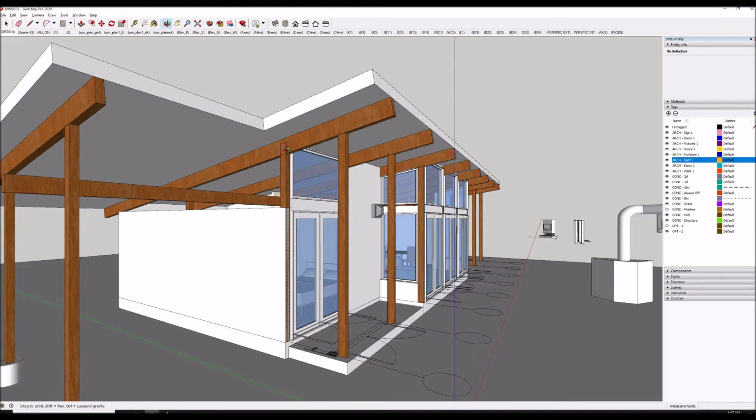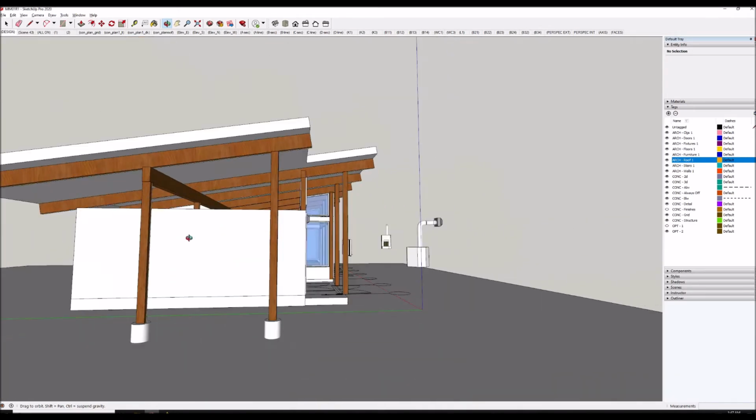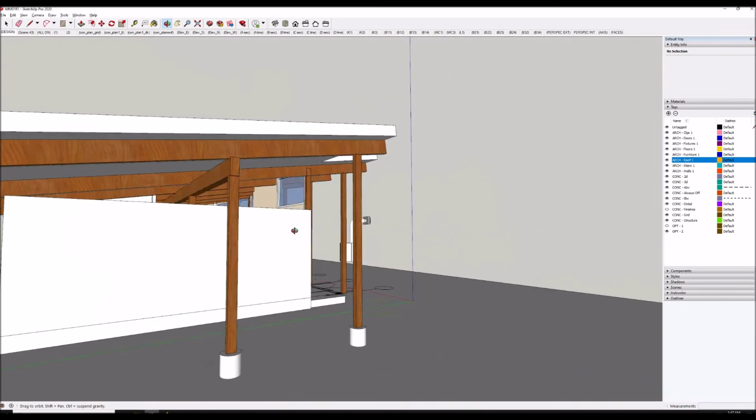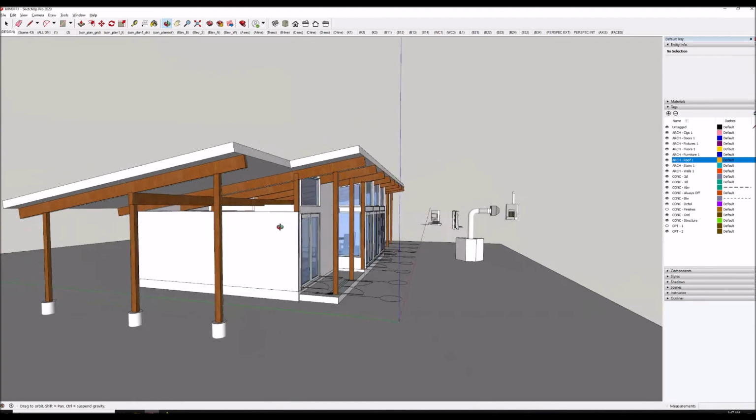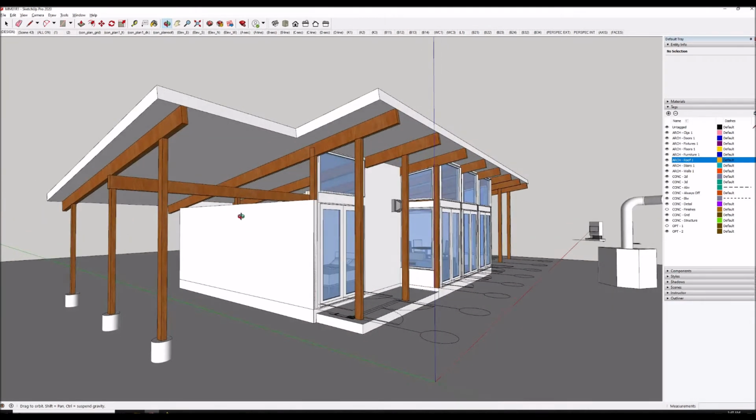So I've shown a beam here, and I've shown a post at this corner because there would be corner framing here. But some of that is kind of conceptual at this point, and some of that's going to disappear inside the wall. And once it's in the wall, we don't need the expense of a beam.